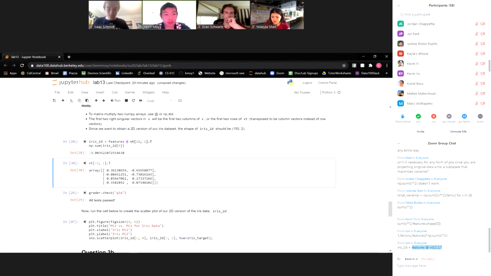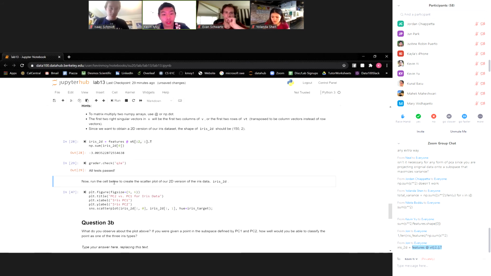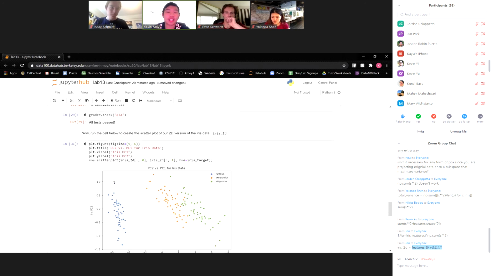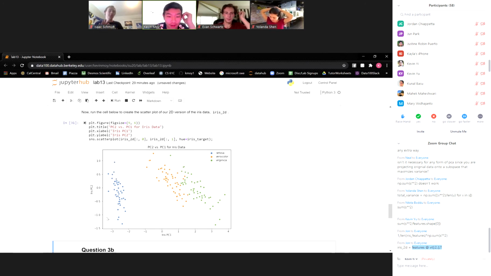So let's move on to plotting this. Now we can see exactly why PCA is so useful. Notice that we have a splitting up of each of the three classes. Each point here has a PC1 and a PC2 value, two principal component values that we plot.